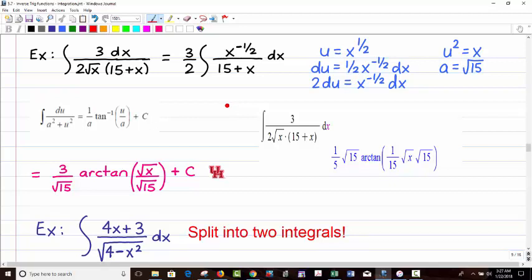Let's see. Oh, I didn't show it here, but let me just tell you. So there was a 3 over 2, but the 2 here would have been up there and canceled that 2. I guess I didn't write that in there anymore. Sorry about that. But there's the 3. But the 2 cancels out with that 2 right there. At least I can point at it and show you.